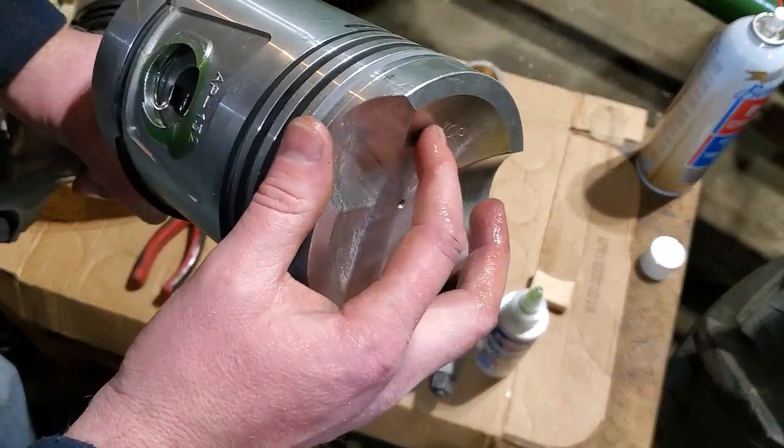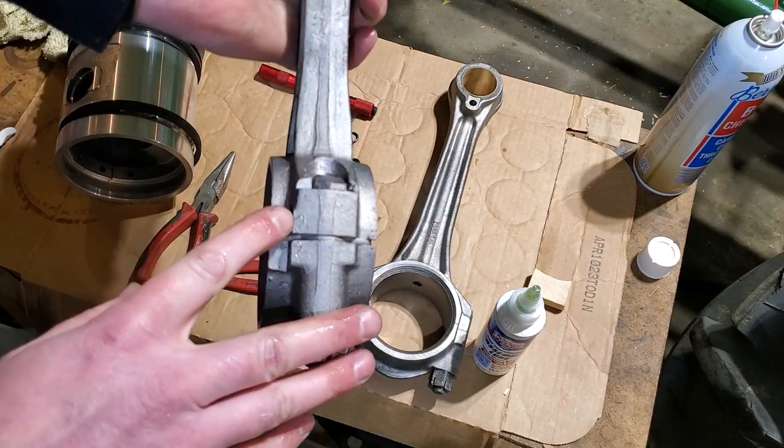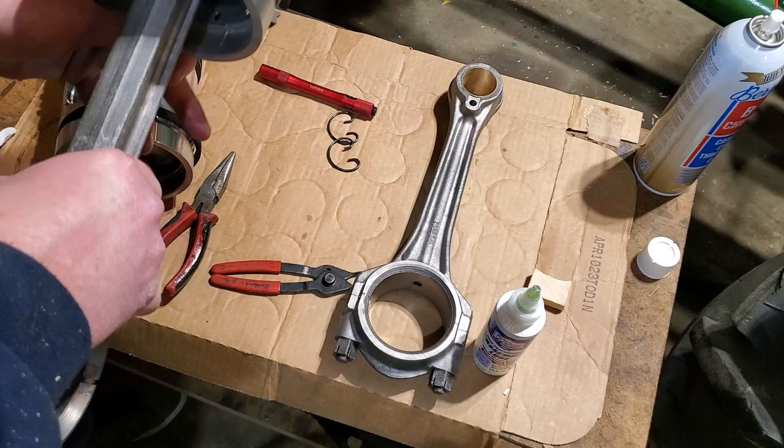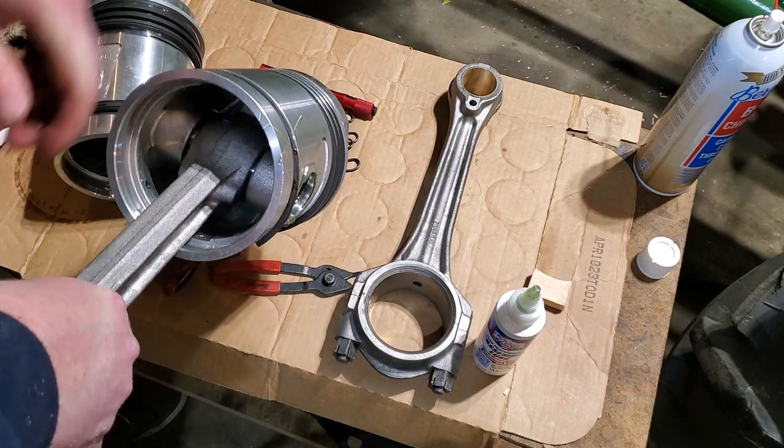As you can see right here, there's the top, and it aligns with the top of the connecting rod. That's piston number two. Everything is assembled there. I'm going to go ahead and do piston number one.